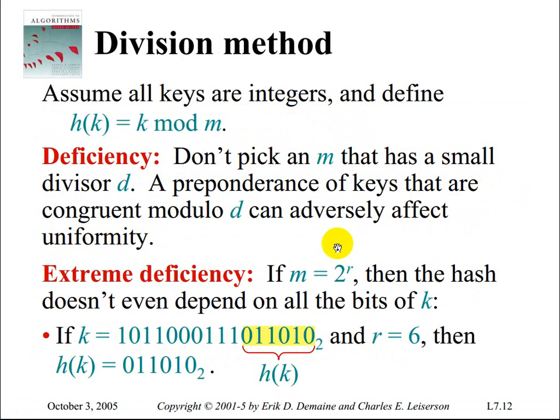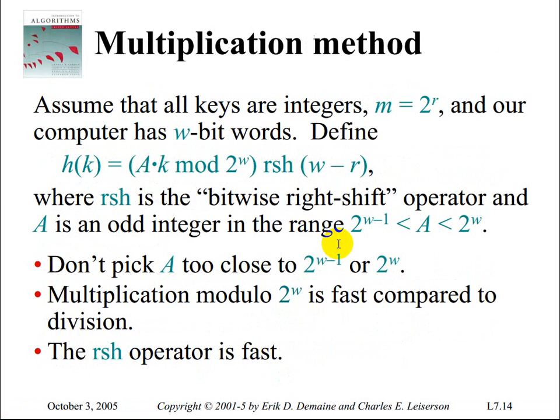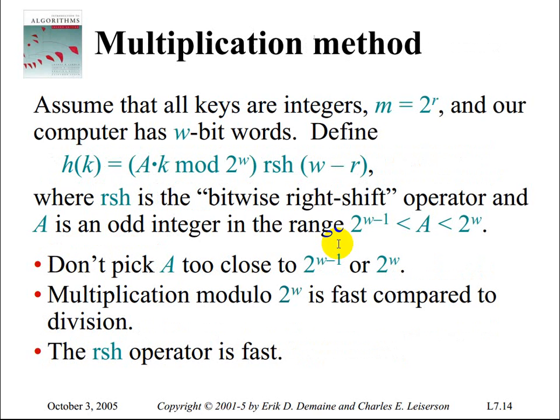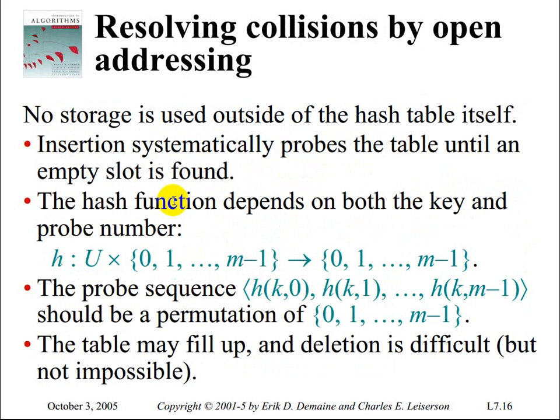Okay, so instead of just using modulo M where M is prime, there is another way, so just read about this. I'm going to skip it because I'm going to go over the way it's actually done, which I think is more interesting anyway. It's the multiplication method, where you can do all sorts of interesting things. The idea is you compute A times K mod 2 raised to W, then right shift by W minus R, where the computer has W-bit words, and you can do something like this to figure out the key. And you can see why that is interesting.